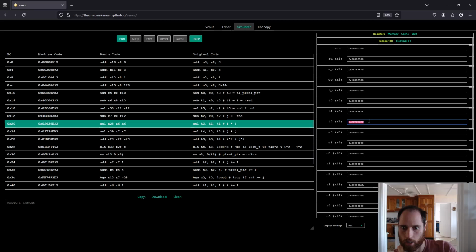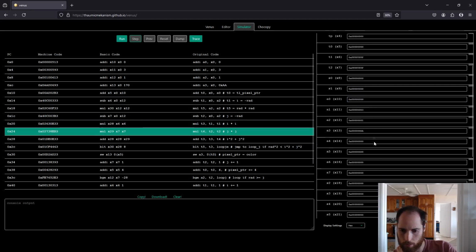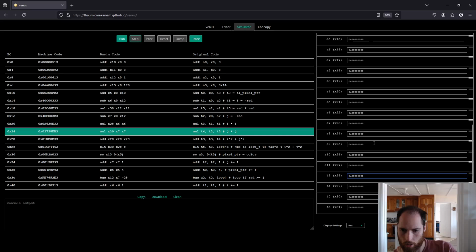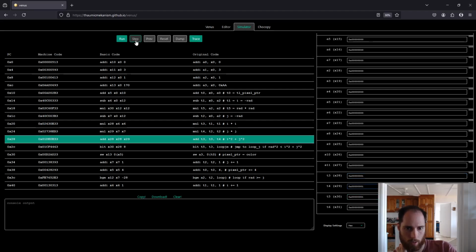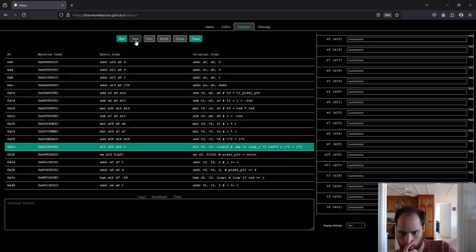T2 is that, and then we want temporary 5 to be the radius squared, which is 1. That's fine. Now we're saying add the squares together, which gives us 2.